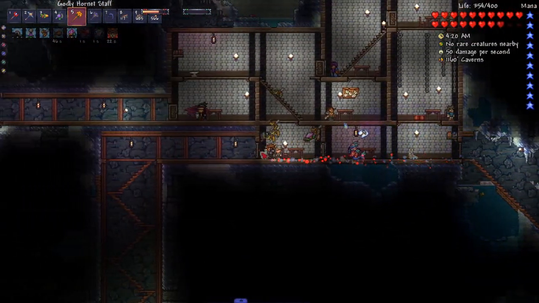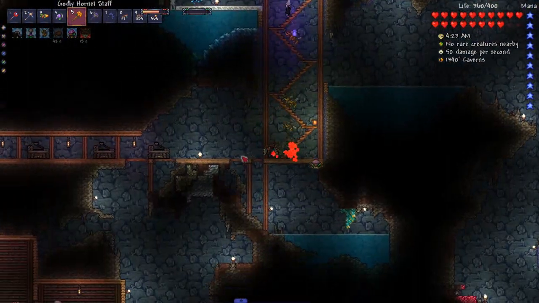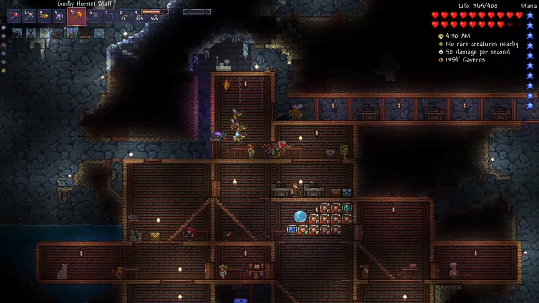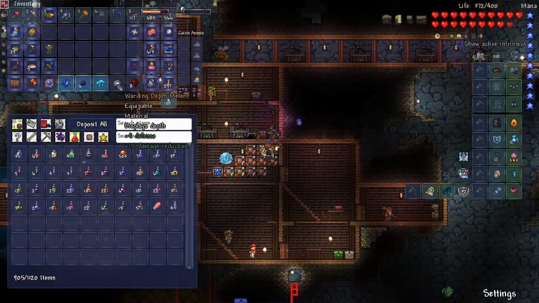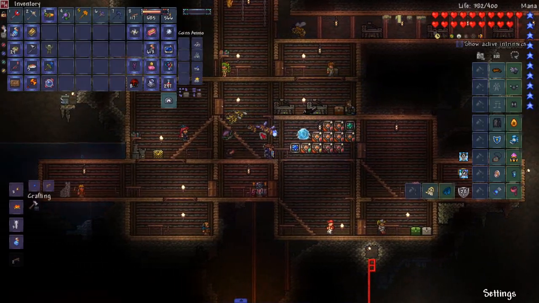Make sure to keep a summon weapon equipped as well. Or, like, well, not necessarily equipped, but in your hand. Otherwise, your minions take a damage hit and feral bite. I swear, I hate it. Alright, it's now morning. And I'm just gonna trash that. I mean, it is warding and all, which is cool, but meh.